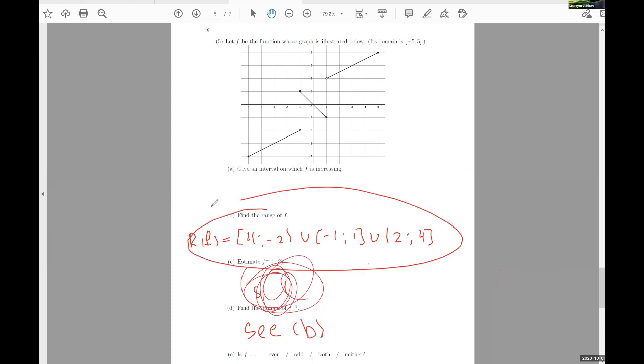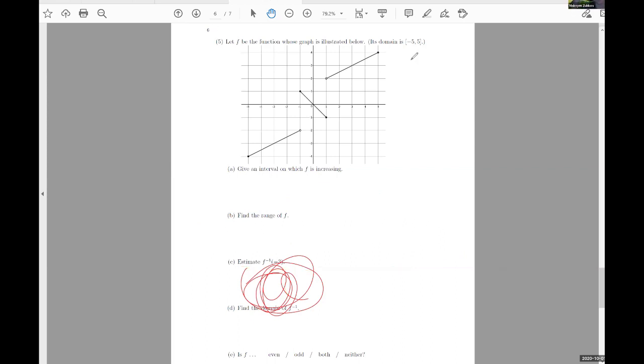Okay, cool. Let me know if you have any questions about this. Let's do the last part. Is the function even, odd, both, or neither? Before we answer this question, let's practice a little. First, can anyone remind me, right now I have Cartesian coordinates, and I want to sketch a function f of x which is even.